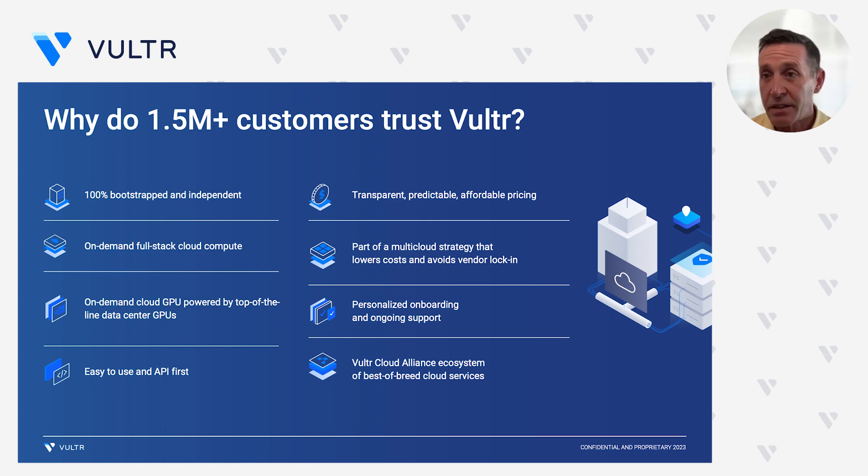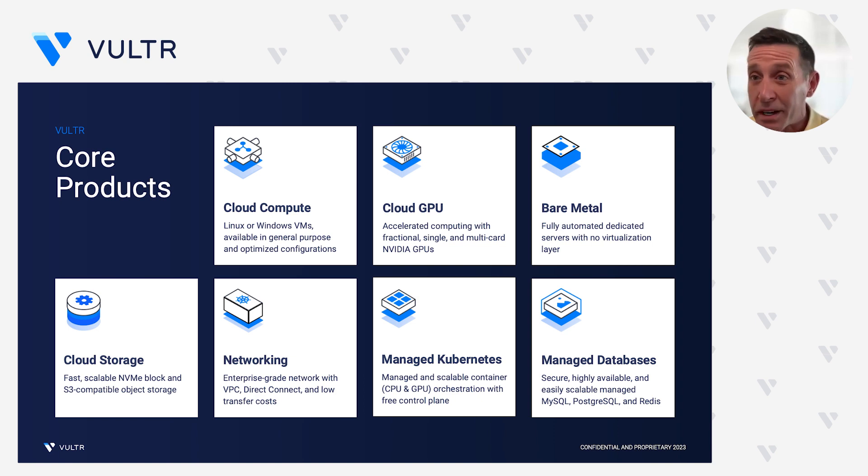Because we are focused on meeting the needs of developers to accelerate and deliver outstanding digital experiences using our cloud infrastructure, we excel in being easy to use. It's not just about being API first, it's not just about having a great UX — it's also about having simple, transparent, predictable pricing and having that personal touch to help each and every one of you meet your needs. We also make certain that you have access to the world-leading cloud infrastructure plus an entire ecosystem of digital services that are plug-and-play and single-click deployment in any of our data centers. I'd like to introduce my colleague Duncan Ng, who is in the field every day working with customers and helping them understand how Vultr can help meet their needs.